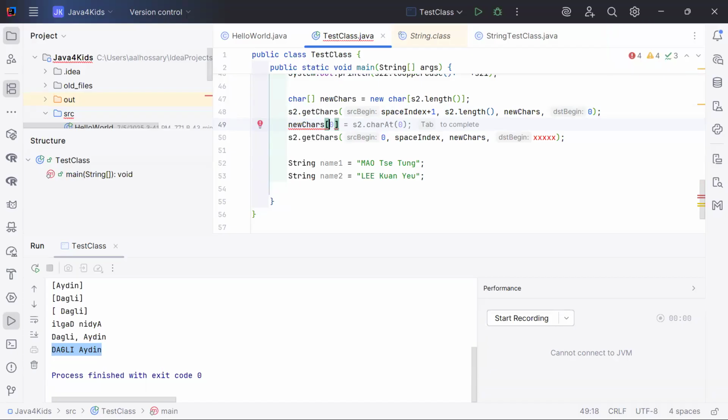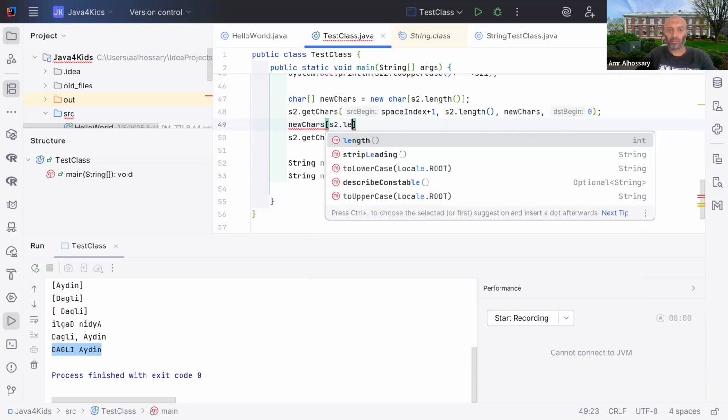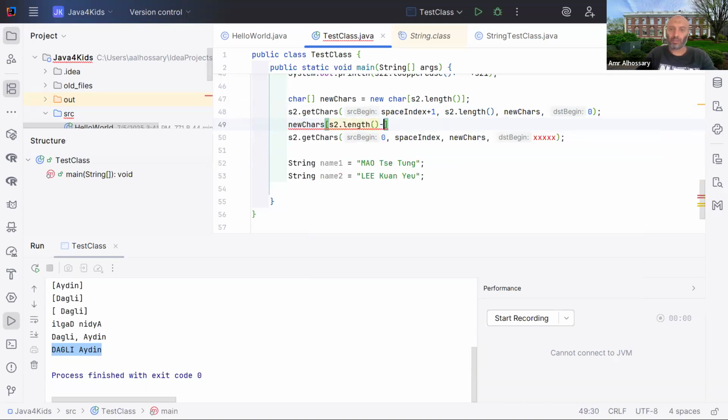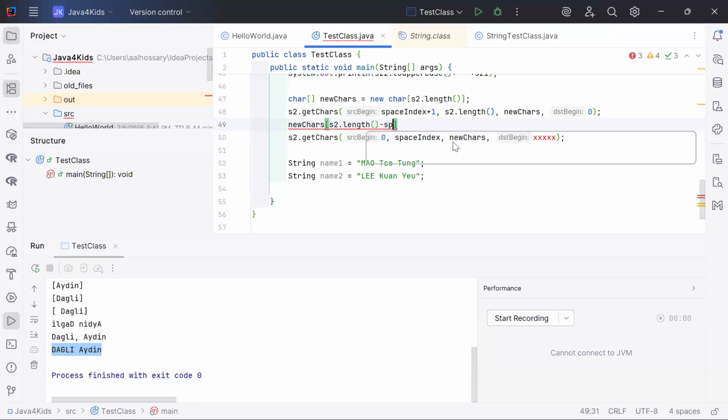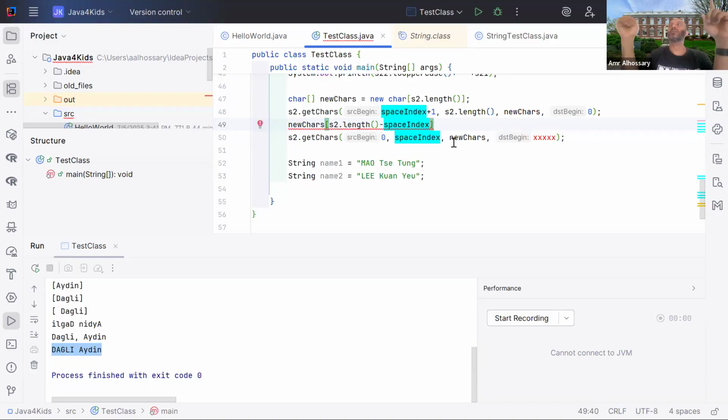It will be S2 dot length minus space index minus 1 plus 1. So this length minus space index plus one.